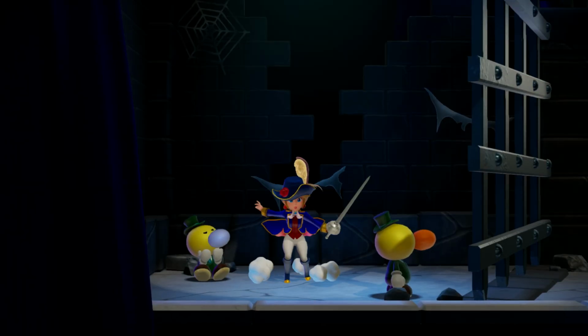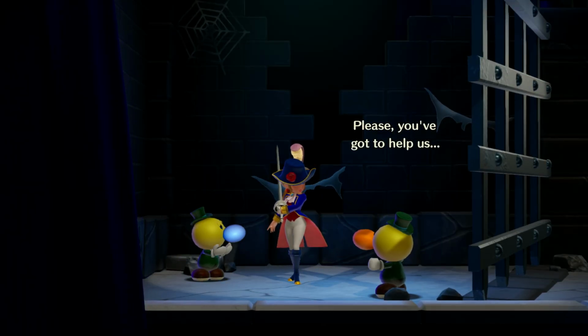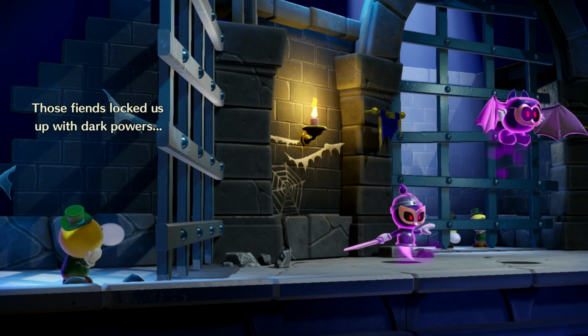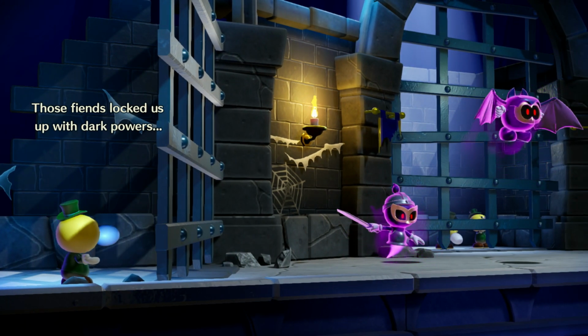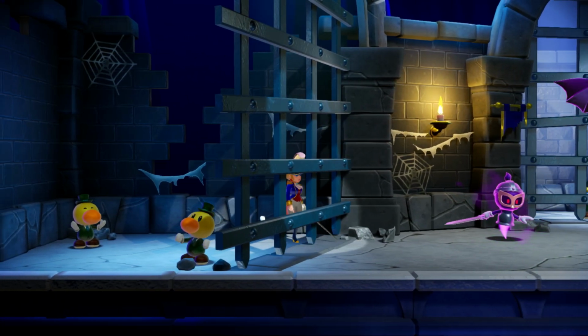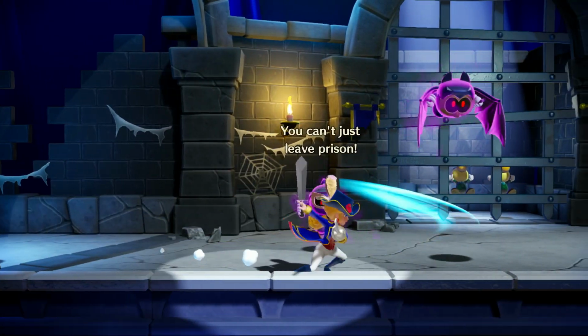They don't even know her name's Peach. Sword Fighter. Please, you got to help us. Those fiends locked us up with dark powers. Counting on you. Can I just cut this? Okay. You can't just leave prison.